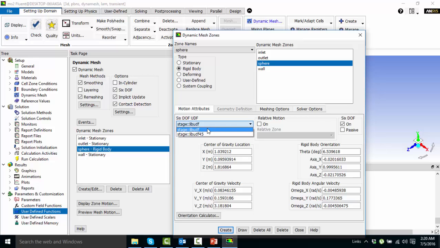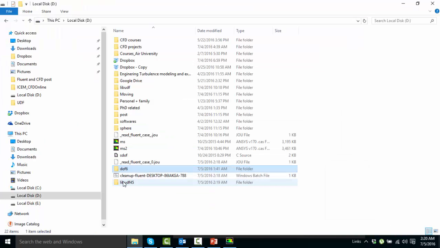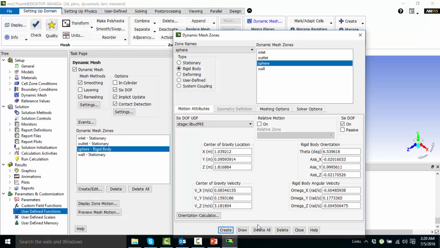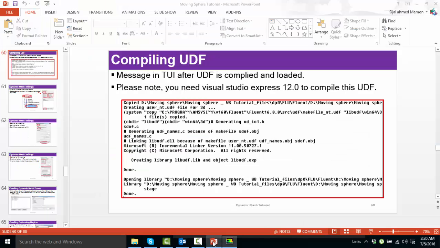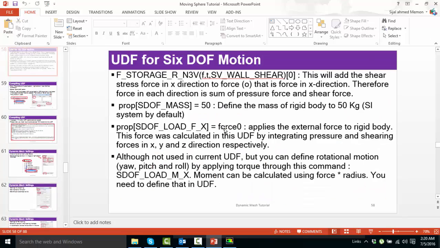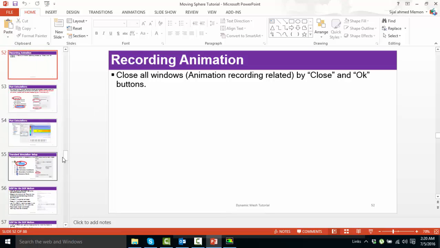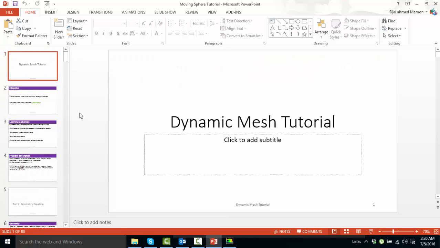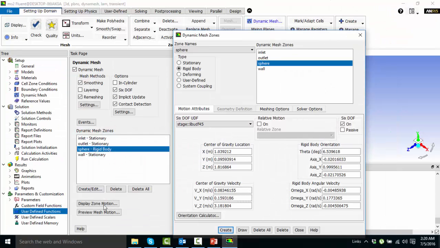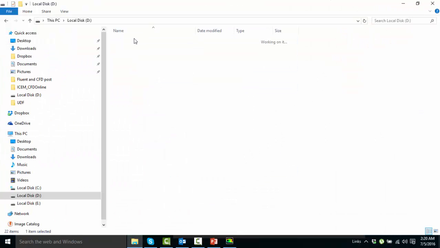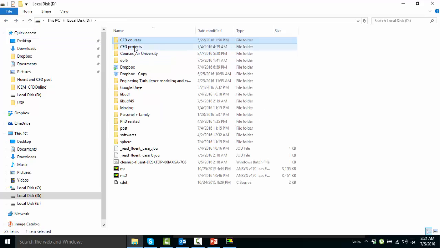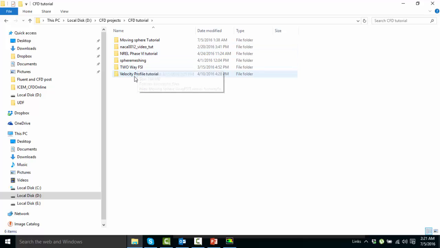6.of UDF. So you can select the name which is the library we have just compiled for this UDF, which is the library lib UDF 45, which is the current library used for compiling this UDF. And now you can set the things and you can run the simulation. This particular UDF is basically used for running this 6.of case as a dynamic mesh tutorial we have. And if you want to see, I can show you the very fast animation here.